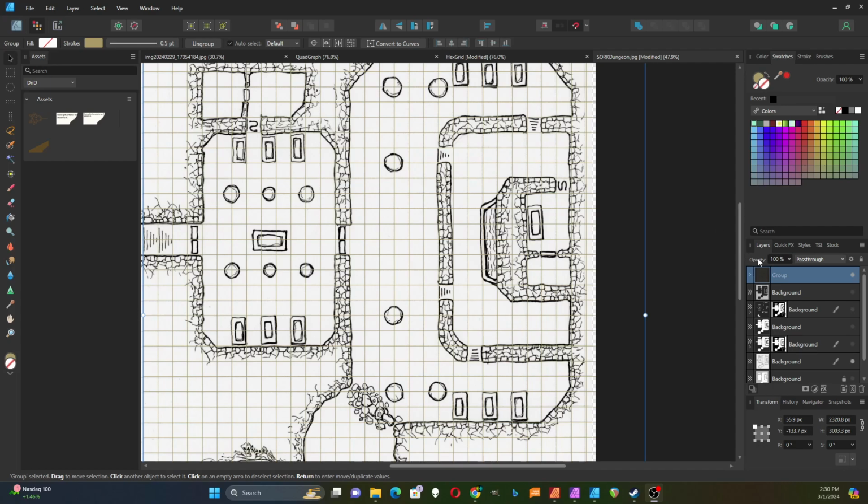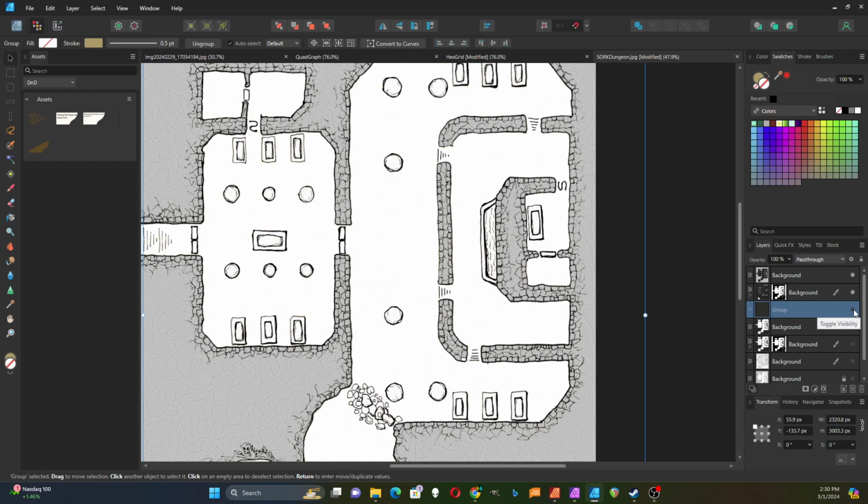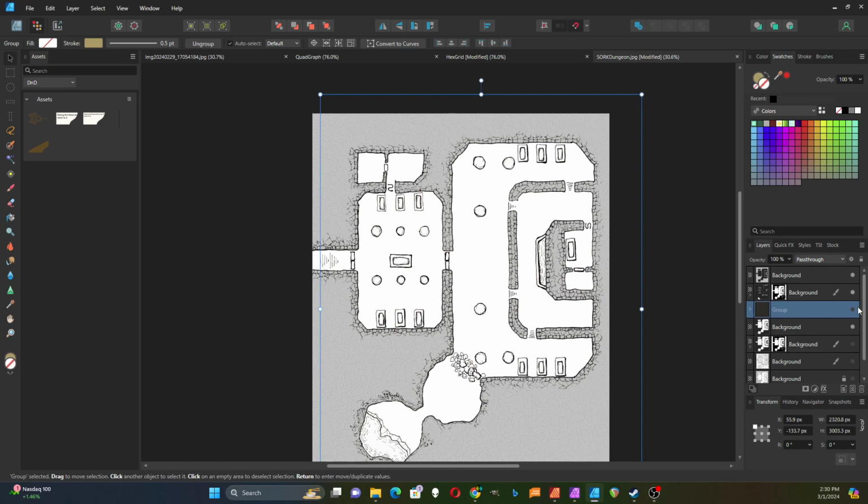Okay, I think I have that pretty close now, so I'm actually going to bring this down until it's underneath and turn these other layers on. Yeah, so this layer is under, and I'm going to turn this layer off and this one back on. So now I have the grid underneath there, and I can turn that grid on or off. And so I could make one copy with the grid off and make another copy with the grid turned on. The other thing I can do is to bring in my hex grid and do the same thing.